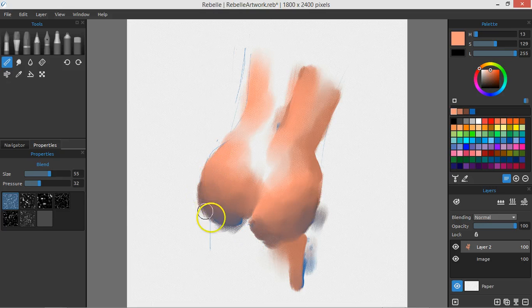But here, see, this is how you blend. I could put a little red in there. This is how you blend an apple bottom in Rebelle.